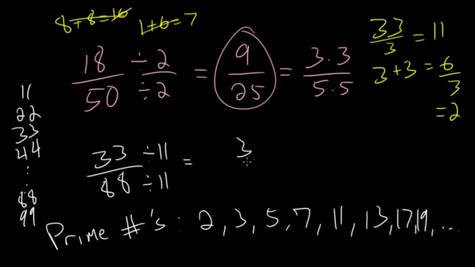What you get is 3 divided by 8. And 3 is a prime number. So we can check, does 3 go into the bottom number? And 3 does not go into 8, since 8 is only divisible by 2. So 3 eighths is as simplified as we can make this.